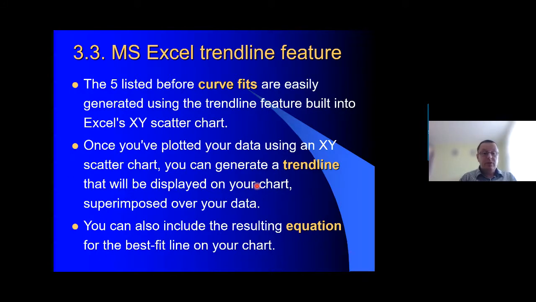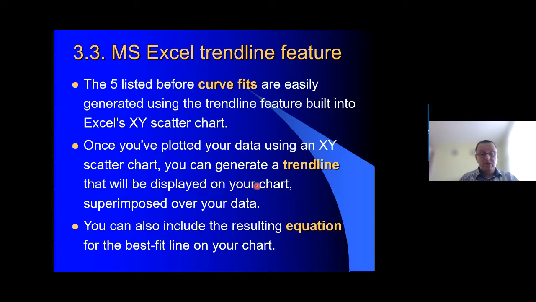So if you want to fit the listed models, curve fitting is easy to generate using the trendline feature, which is built into the Excel XY scatter chart. It's also available in Excel bar chart or line chart, but here it is important to understand that again everything depends on what kind of data you have, and line charts as well as bar charts in Excel are applicable for categorical data. In case you have continuous or discrete values, the XY scatter plot is the only correct one to use.